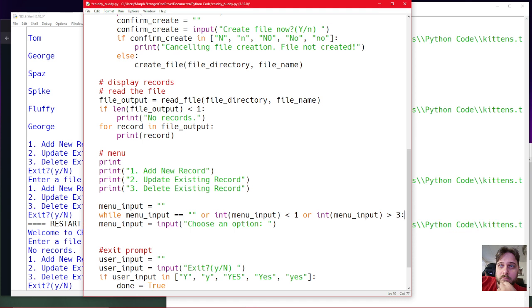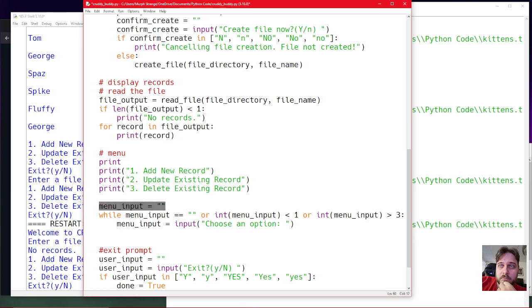Alright. Now this seems a bit wordy, and it is. What I'm doing here is, as long as our user is being stubborn and not giving an adequate response to the question of what option do you want, we're just going to keep asking. We're just going to keep asking.